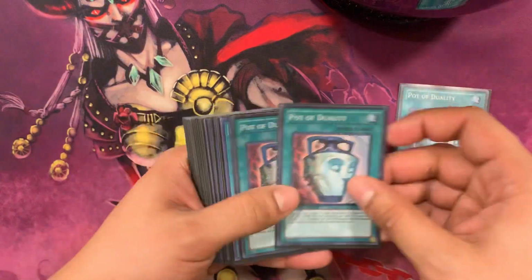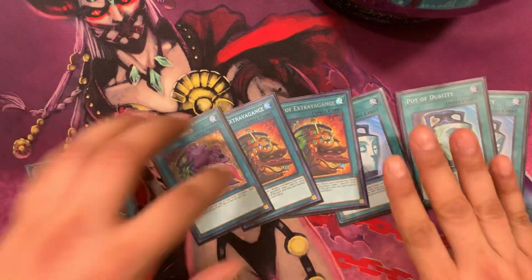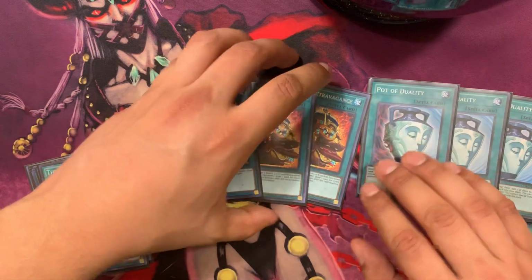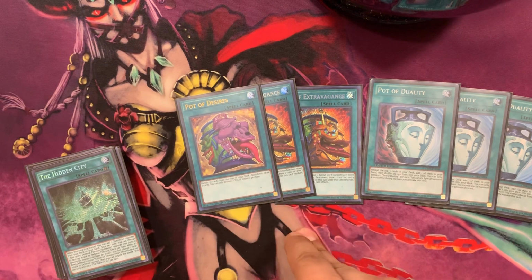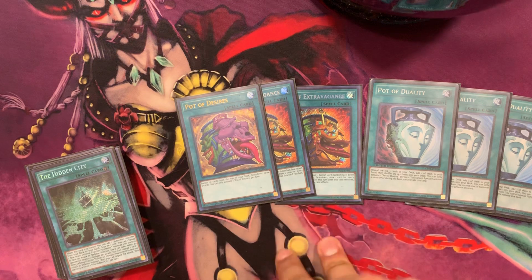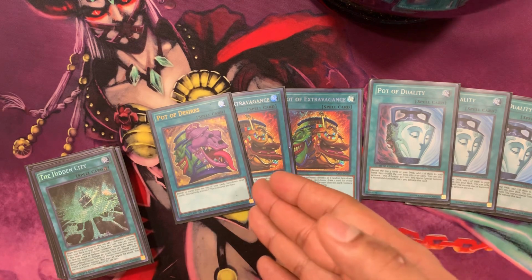Now for spells, we'll start off with my draw power, and it's just going to be 3 Pot of Duality, 2 Pot of Extravagance, and 1 Pot of Desires. My ratio here, I really have this ratio for the point that I've noticed Pot of Extravagance, if I were to run a 3rd one, I do not like drawing a Pot of Extravagance off of Pot of Extravagance. So that's why I kept my ratio down to 2. Even though if I draw the Pot of Desires, it's like drawing a Pot of Extravagance.